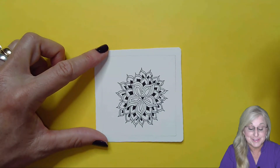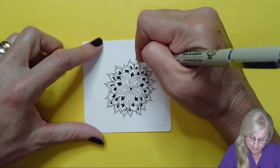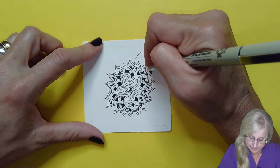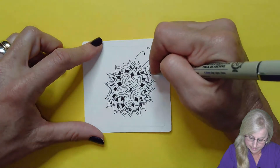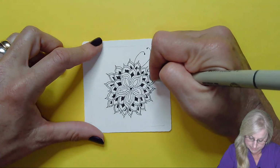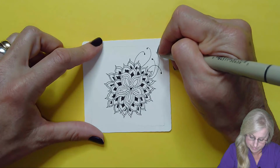And the next one we're going to do is fescue, which is pretty fun. We're just going to go up and then just do a little ball. Okay, so I'm going to come up from this little corner here, just do a little curve and a ball. That's it. I'm going to go here, go this way, do a little curve and a ball. Make sure my ball gets filled in. This side, I'm going to come out from here, do a little ball and curve it. Come out here, do a little ball and curve it.